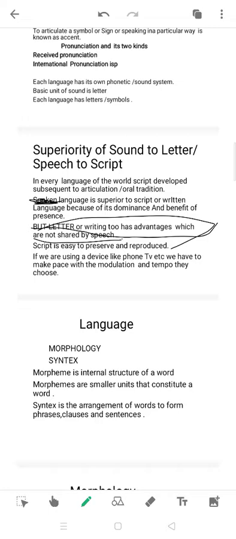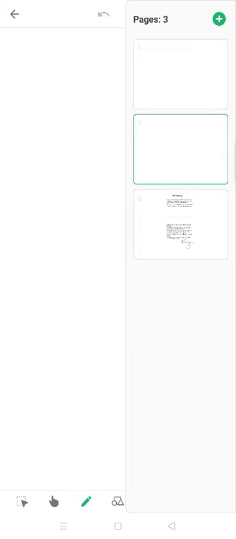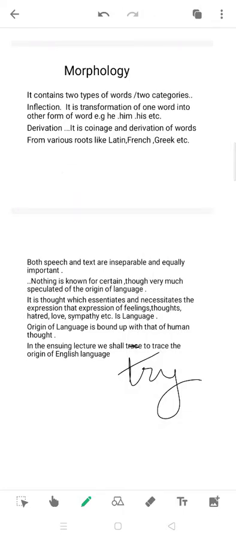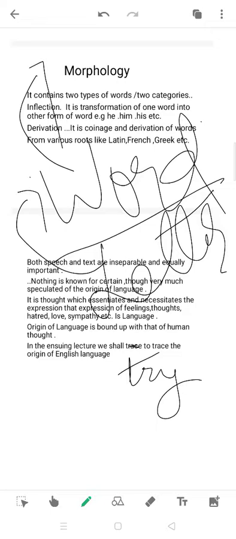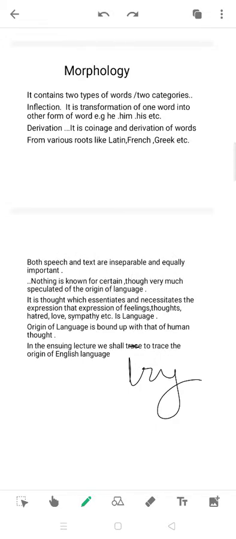So the other division of the language is morphology and syntax. The basic word on which any language of the world runs is the word, and the letter. Dear friends, letters constitute words, and words constitute sentences. Let me tell you what morphology and syntax are. Morphology is basically the arrangement of letters in a word, and syntax is the arrangement of words in a sentence.